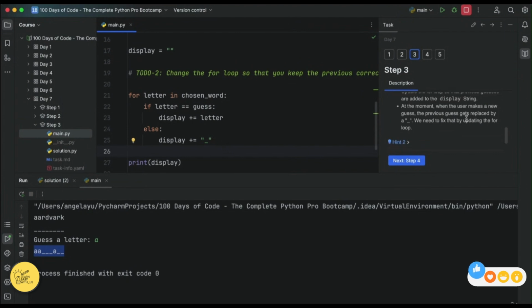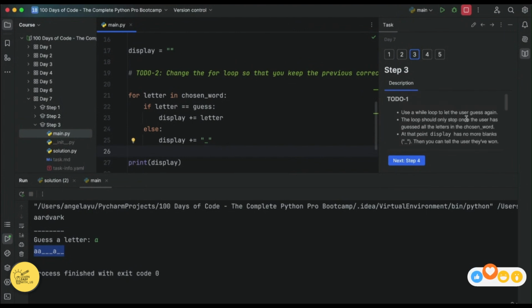And if you get stuck, there's always hints in the description box for you. But there is quite a bit of thinking and quite a bit of struggling in this particular program that you're writing. But as always, it's really good when you struggle because that means you're learning something. If you're not struggling at all, then this part is probably too easy for you and you need to skip ahead quite a few days.